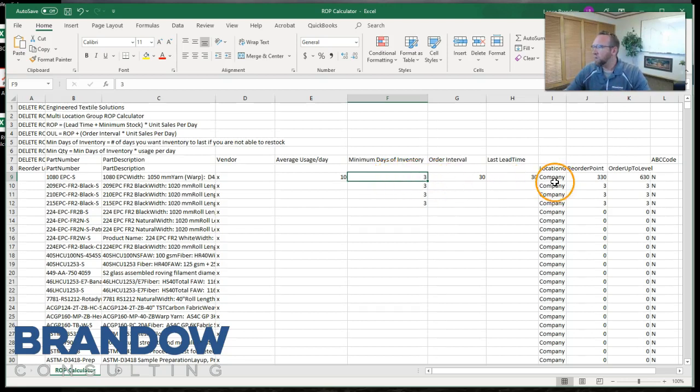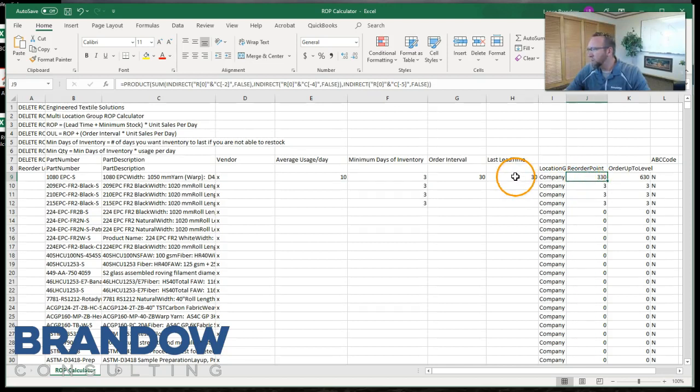And then it's going to tell you to order in time, so by the time it arrives, it'll be back down to 30 again. So this is saying to order when you're at a level of 330, because your lead time is 30 days and you sell 10 per day, so already that puts you at 300. And then you don't want to get below 3 days, so your minimum is 30.